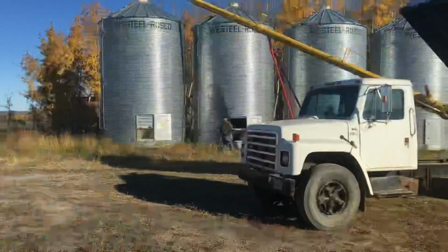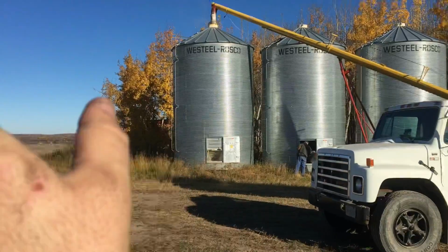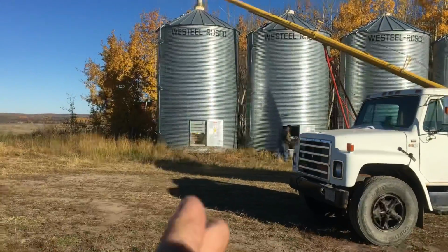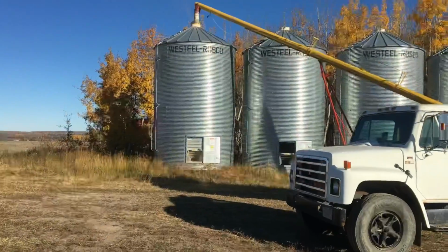I don't know. I'm gonna grab the tractor here now, set the auger in the bin so we can unload our oats into the crooked level bin. So we still have confusion. See, I thought this bin was leaning to the west, so we put the level on it, perfectly level, north to south, east to west.